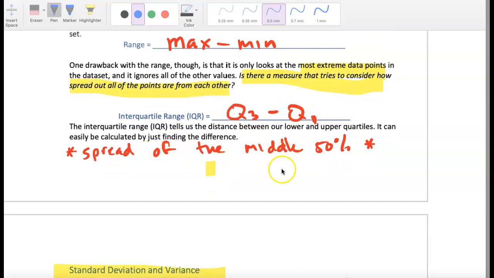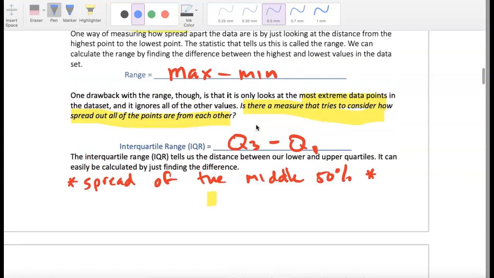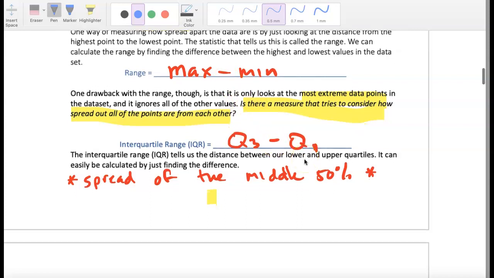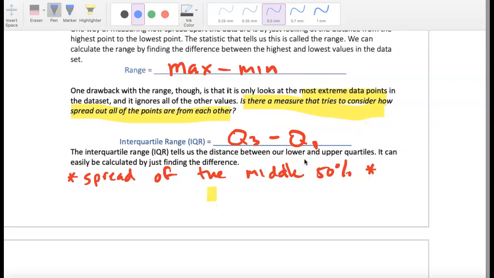It measures the spread of the box in a box plot, or the middle 50%. And what you do is you just subtract Q3 minus Q1. It's beautiful in that they're simple. These both are simple equations, right? Not fancy formulas. We just subtract two values, and that tells us or gives us some measure of how spread out the data is.